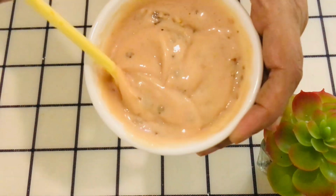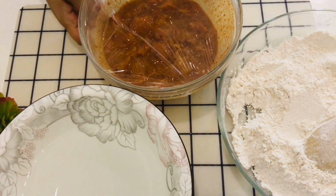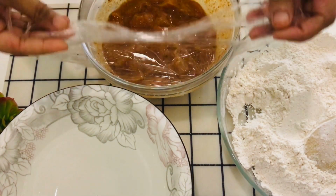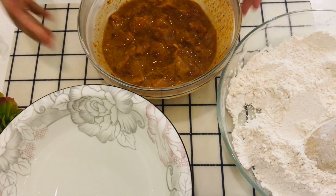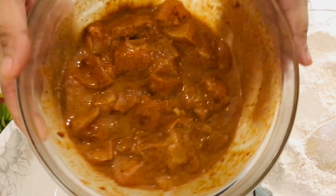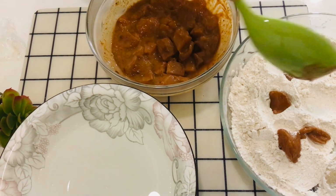This dip is ready and we'll be moving to the chicken now. Remove it from the fridge. At this point you can crack 1 egg and mix into the chicken. It's optional. Chicken has been marinating for 2 hours. It's well marinated and all the ingredients are perfectly combined into the chicken. So it's time for the first coating of the chicken with the flour.